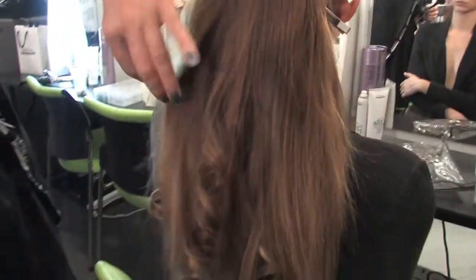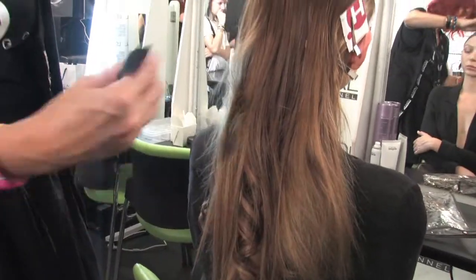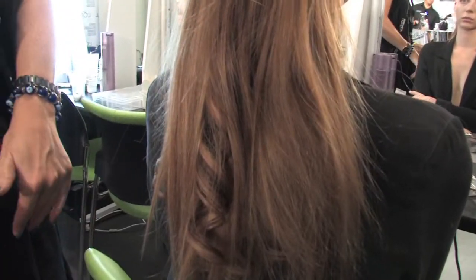Now you can see there, half of Louise's hair is curled and half of it isn't, and the curly is the extensions, and I haven't even worked it through. But you can see that it is blending as a colour palette really well. Once I've curled the rest of Louise's own hair, it will blend through beautifully and I'll be able to brush it out and it'll work beautifully with the style.